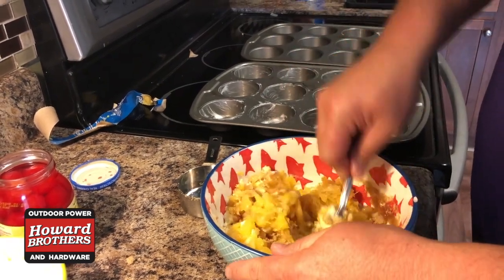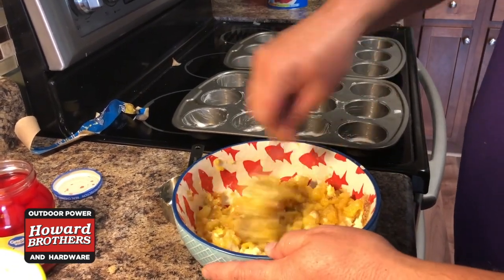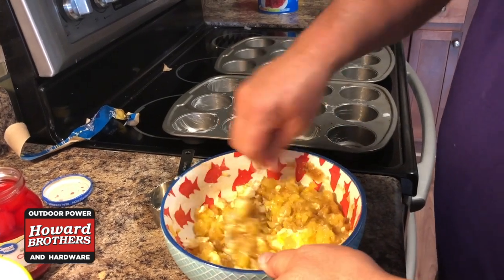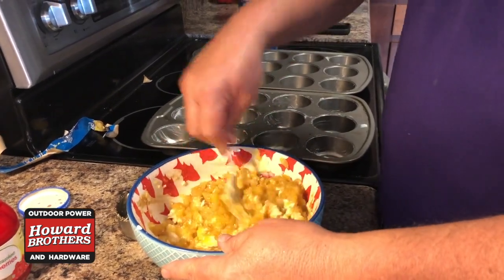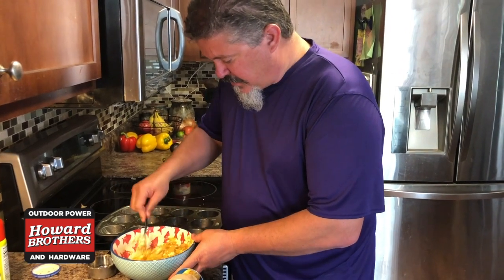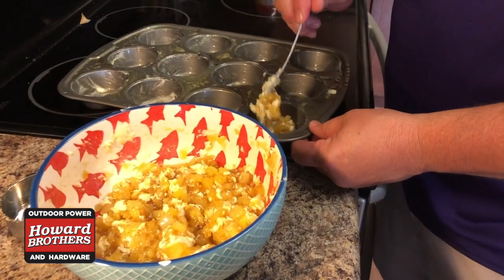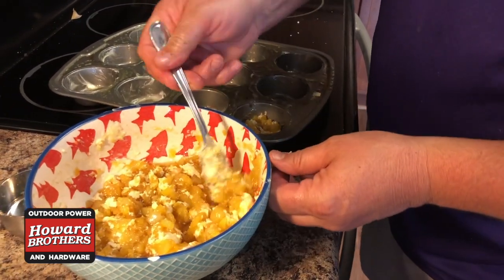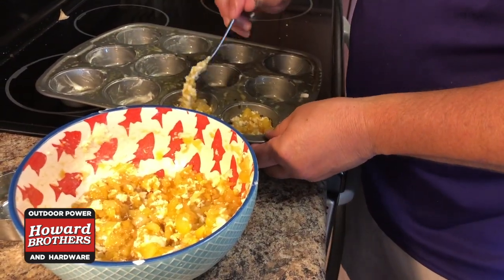And then what we're going to do is put this filling into the bottom of each of the muffin pan containers, add one maraschino cherry, and then top it with a biscuit. So I've got it all stirred up now, the brown sugar and the butter and the crushed pineapple. I can see why they wanted room temperature butter, because it's starting to coagulate again, I guess. So we're going to put just a decent bit in the bottom of the muffin tin, and do this for each and every one.